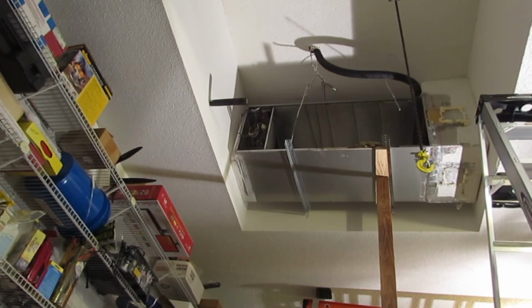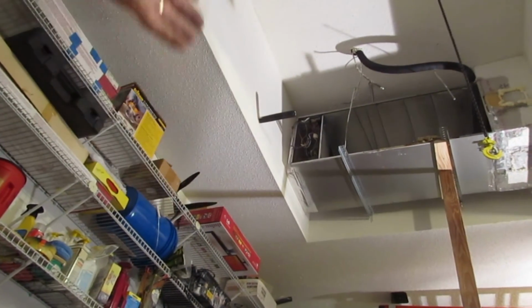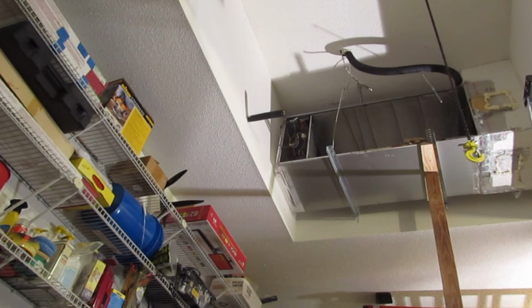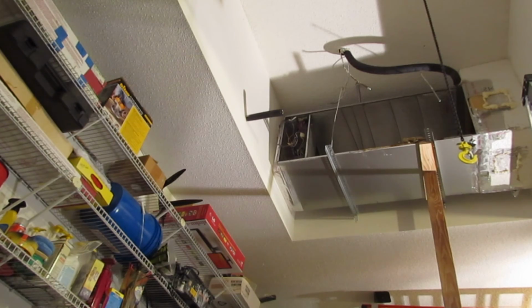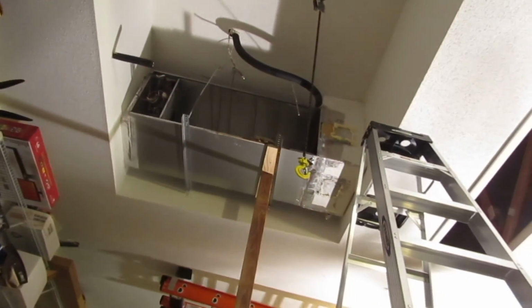There's hardly any access, so everything I do on the left side where the supply line is, hopefully I can get everything I need to get done from inside this cavity on a ladder with that plenum, and I don't have to screw around too much. So anyway, that's what's in the future.